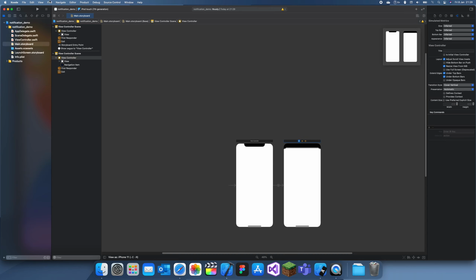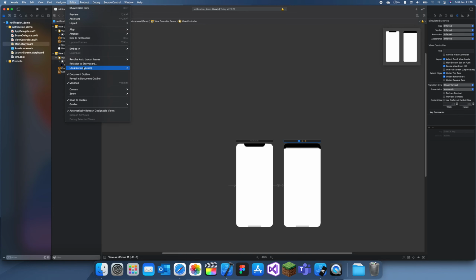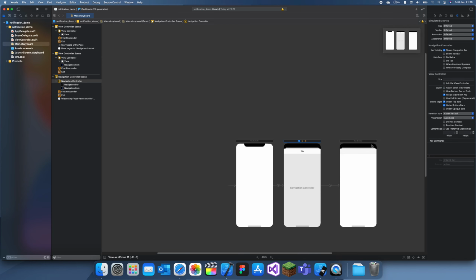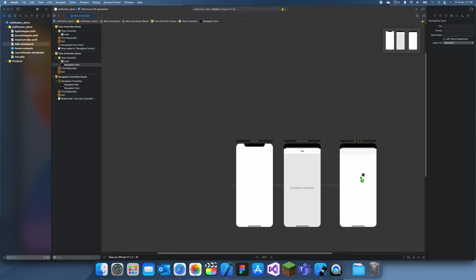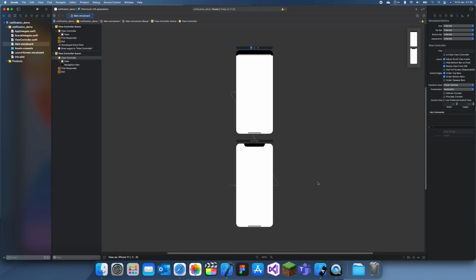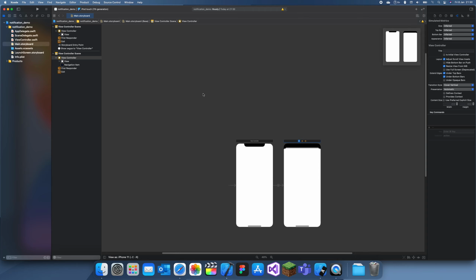And now I'm going to add a navigation controller to this so that I can add a bar button. Actually, no, I won't. I'll just add it here.